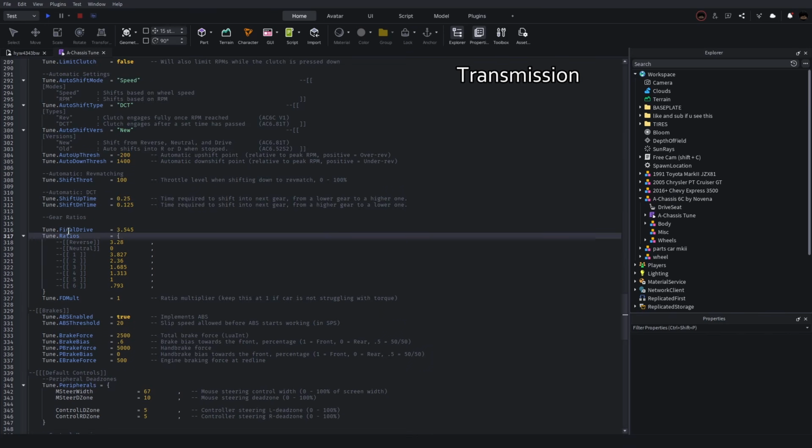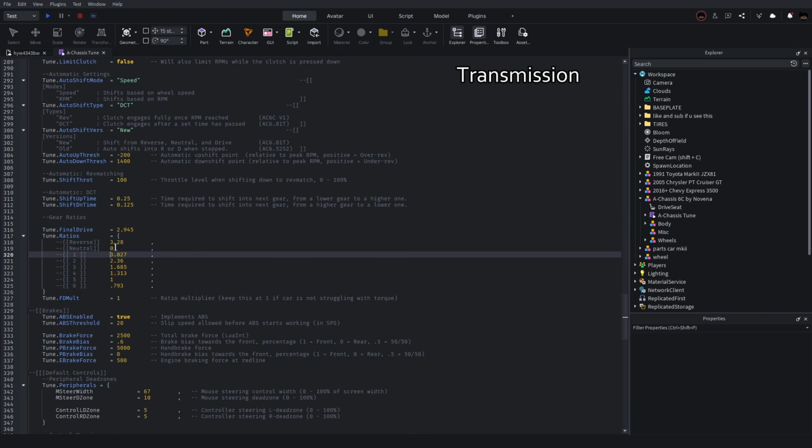And right here you have your gear ratios. So the best way I can summarize gear ratios, the higher the decimal is, the shorter the gears are going to be. So if I put it to like 3.9, the gears are going to be shorter. And this is the final drive, so this is taking all of these gears and keeping these values, but it's just making everything kind of more compressed into one, kind of shrinks all the gears, so it shortens or lengthens the gears, if that makes sense.